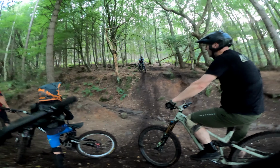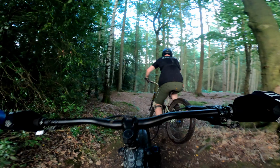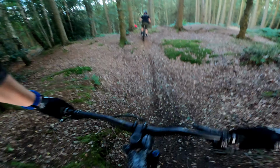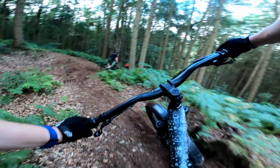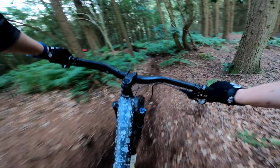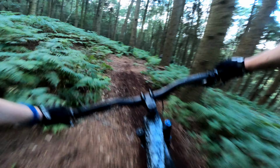A good trail, but nothing compared to the next two we found. The next trail over from the party line we just rode is another loamy number, but the second half of this one is definitely way more challenging. And as you will see, one of the team decides to take a quick nap in the foliage.